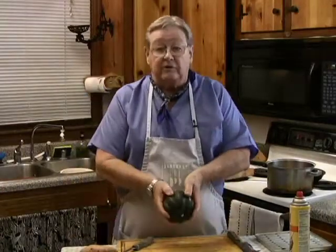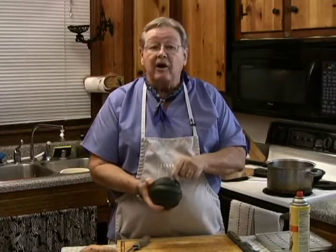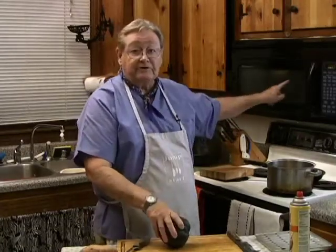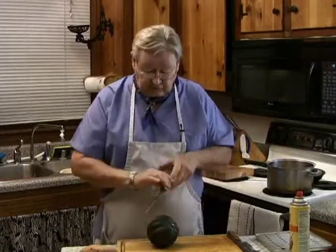Another hard vegetable that takes a long time to cook is an acorn squash. Conventionally the instructions are to cut it in half, put it on a baking sheet, put it in your oven for 40-45 minutes, take it out, then remove the seeds and membrane. But you've got a microwave oven. This is a 3,500 watt oven, but cranked down to 400 you're probably at about 2,500 wattage. A microwave is a thousand watts, and if you do this for eight minutes at a thousand watts compared to 45 minutes at 2,500 watts, you can see the energy difference and the saving that will show up on your bill.